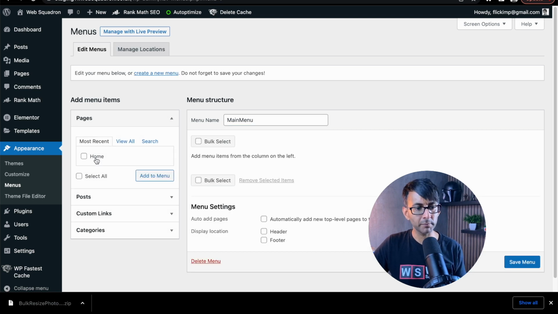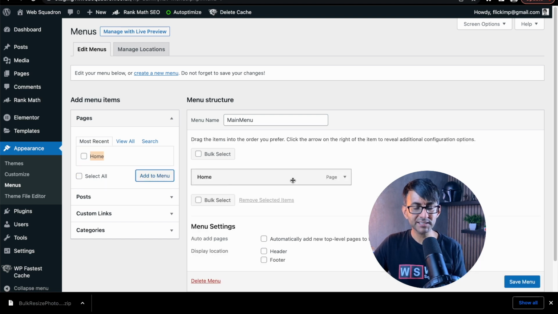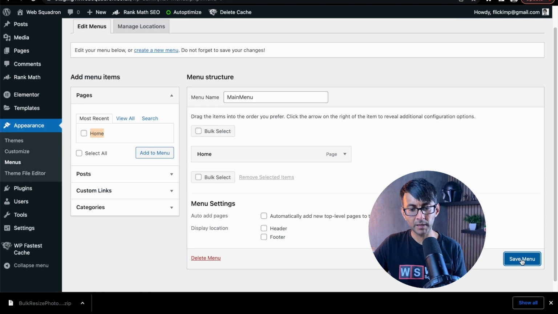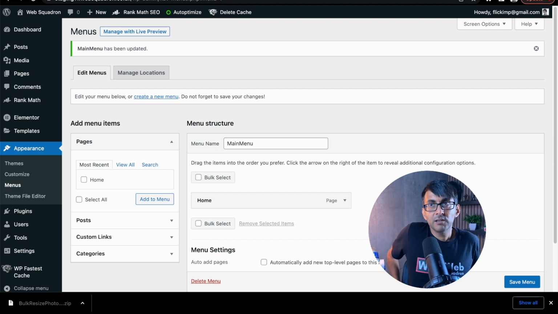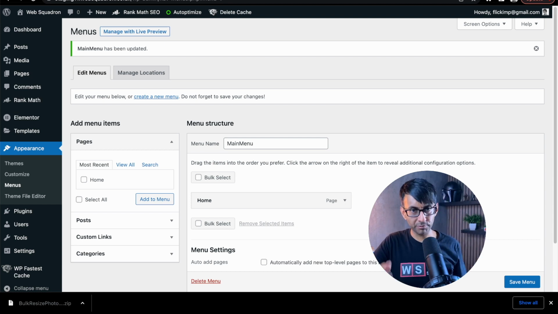Now I'm going to pick one of my pages. Well, I only have home at the moment. So let's click it and just hit add home. That is now added to my menu. I'm now going to hit save menu. As I build more pages, I will come back and add them here. However, even if you have a one-page website, which is what we're probably going to do today, we can add in menu items here. And when you click it, rather than it taking you to another page, it actually takes you further down a page. Right, so that's now saved.